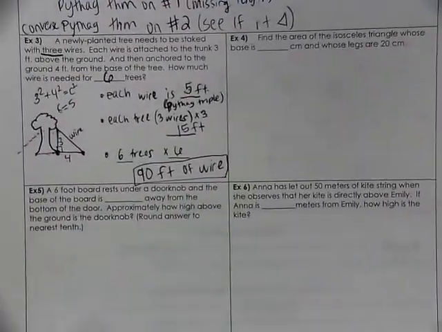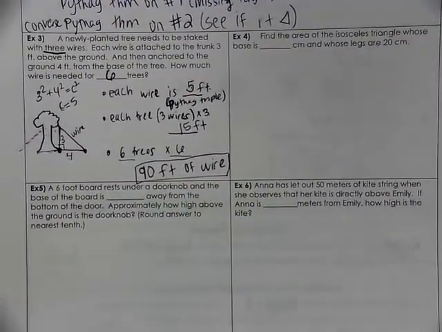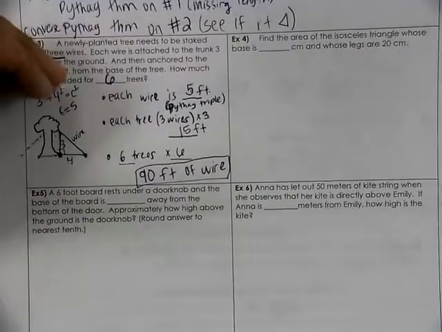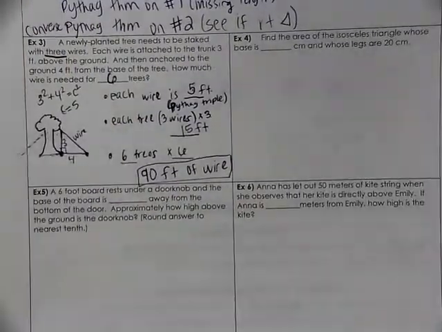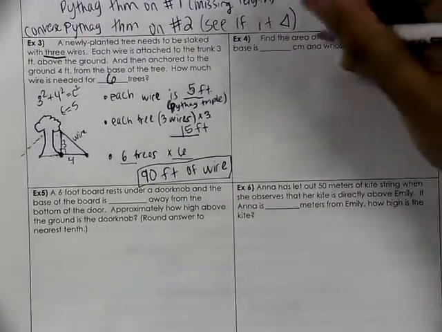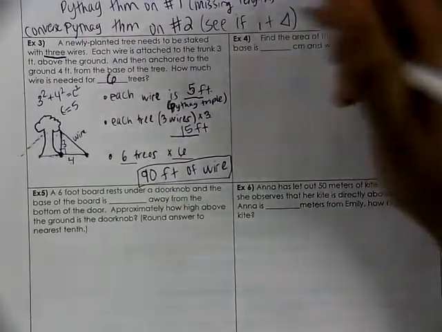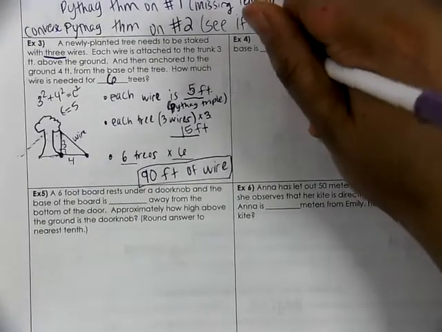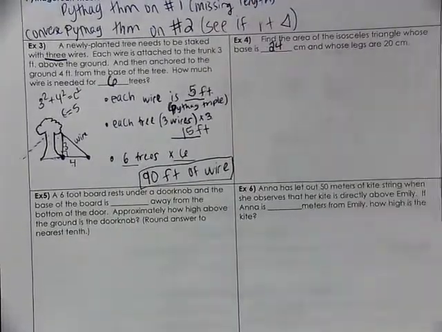Okay, so we had to definitely walk through that. That can happen at times with Pythagorean theorem, where obviously you can do the theorem, but then you have to do kind of some work after it. Here's another one where we may need to do some work to follow up, because we're trying to find the area of this isosceles triangle. We're going to say the base is 24 centimeters, and then the legs are 20.